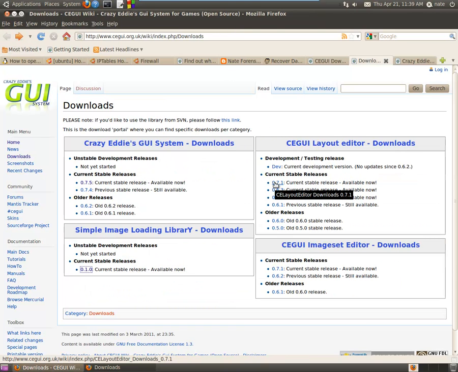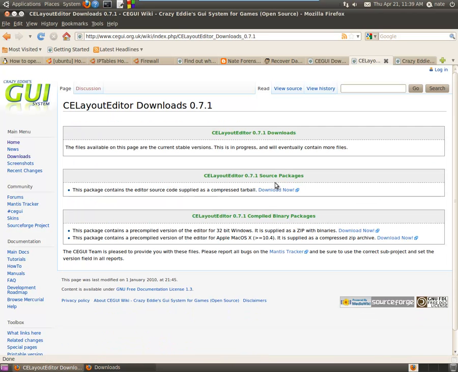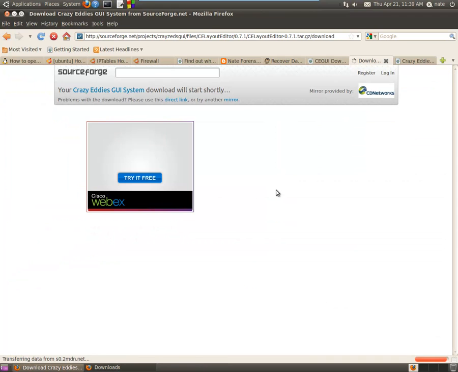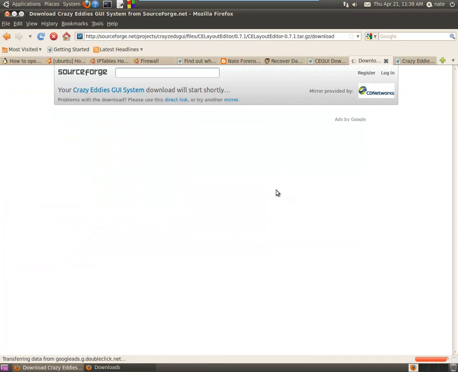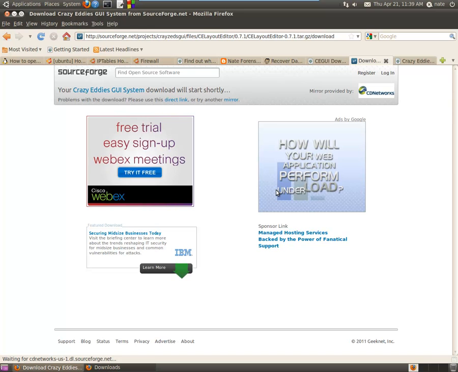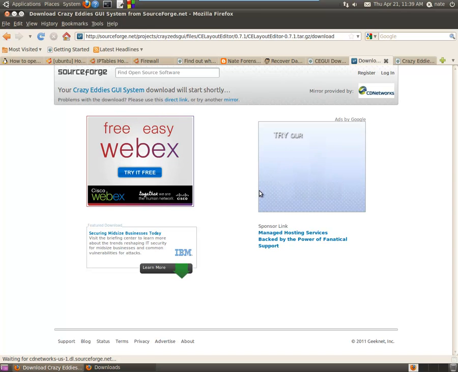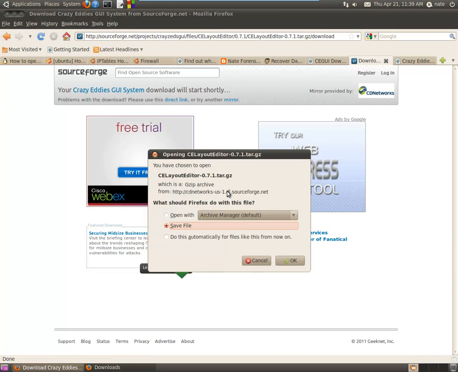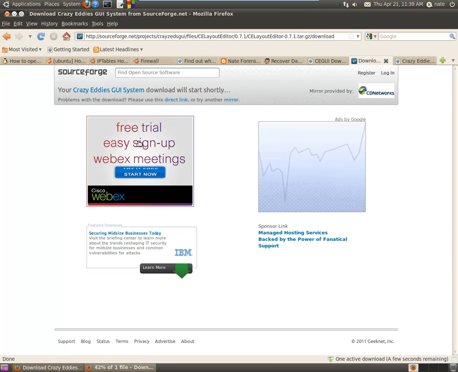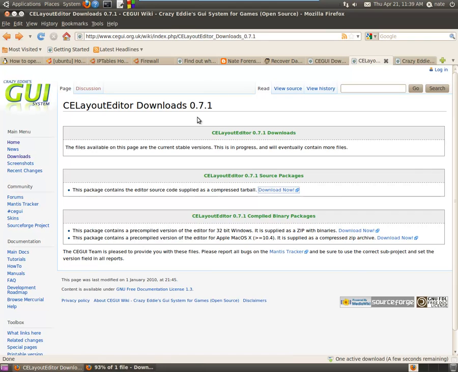Also over here I need to download our editor. I need a source tarball for this, because they don't have a binary compiled one for Linux. They have one for the Mac and for Windows, just not for Linux, so we need to download that too. And there it goes, downloading that one now.